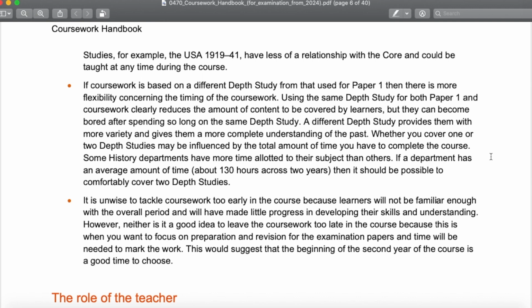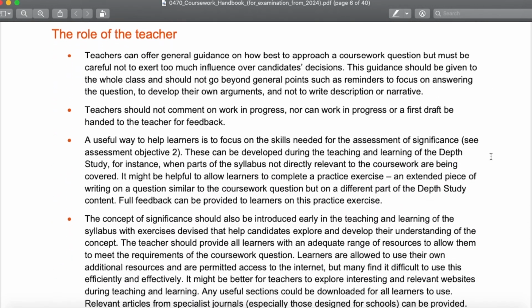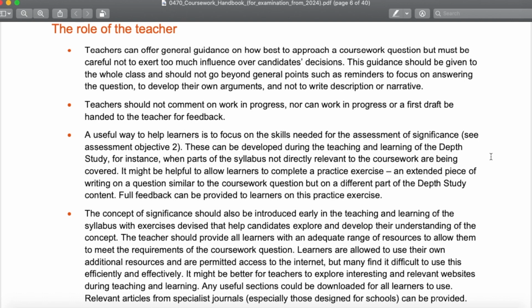It's more working backwards, meaning you'll have to kind of refresh the core content from the previous year when you have mock exams and when you have some assessments and things like that. That is something that needs to be done to be comprehensive for the exam, but do not bring in the coursework in year one. Role of the teacher.